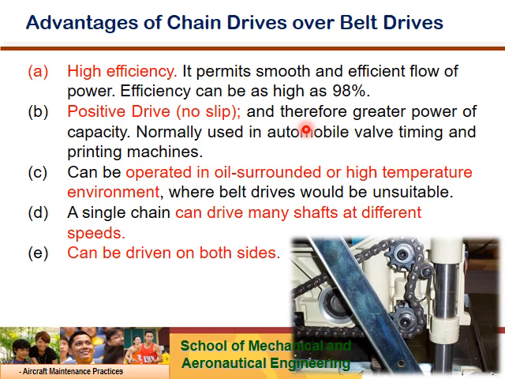But if you recall the earlier slides, there's one type of belt that provides positive drive as compared to others. Most of the belt drives do not provide positive drive. That means they tend to slip at times. But in this case, this particular belt is used in automobile valve timing. Can you think about it? Well, the belt name is called timing belt. So the timing belt gives a positive drive as compared to others.